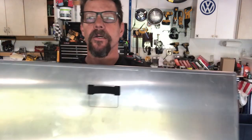Then I took my template and traced it out on the tailgate. So here you can see where I've traced the template. Basically just draw a flat line across the top of the existing holes and then center that bottom underneath. And the flange on that handle is enough to cover this. So I'm gonna go ahead and cut this out and take the strap out and then cut it out. And then I'll show you how I put that in.